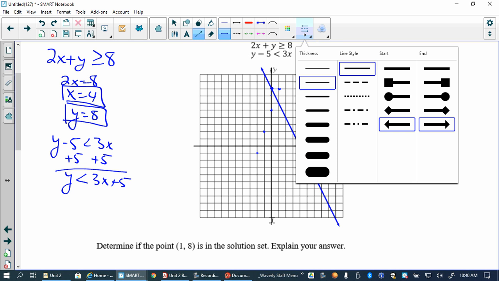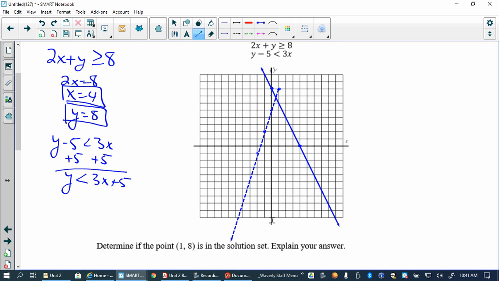All right, so our solid line, which direction would that be shaded? Above, right? And our dotted line would be shaded which way? No, we're doing above or below? Oh, below. Right? So this one gets shaded above, this one below, so wouldn't the solution set be out here? Right? Are you guys able to get this?